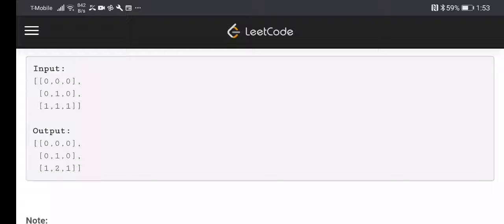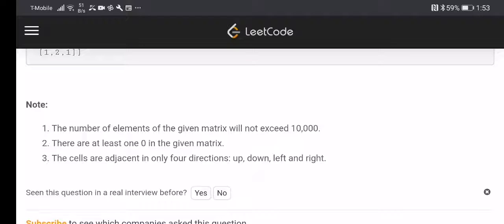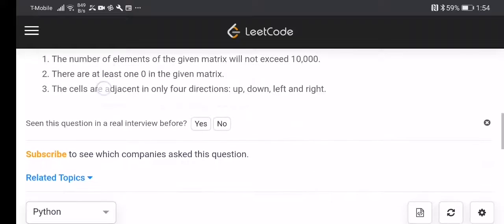So think about that solution. If it's 100 by 100, the number of operations would be 10 to the 2 times 10 to the 2, which is 10 to the 4th, but then there could be 10 to the 4th zeros in the problem too, so then it's 10 to the 8th, which is a big difference. 10 to the 4th jumping to 10 to the 8th would slow down a computer. It even slows down LeetCode, and it just says time exceeded.